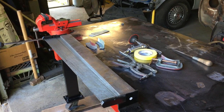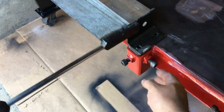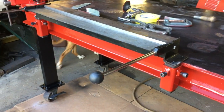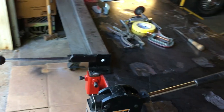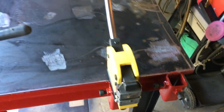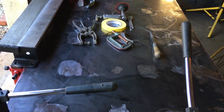Anyway, I'd seen an idea where they sell a welding table, and it uses these pockets here so you can put things in and then take them out when you're not using them. So I made one for my bend and break, and then I made a spot for the shrinker and stretcher. Typically I'm probably only going to be using one of these at once, but in the case I was using both, I have enough room to do them, and when I'm not using them, they can be stored over here and the handles taken out, and then I still have a good work area.